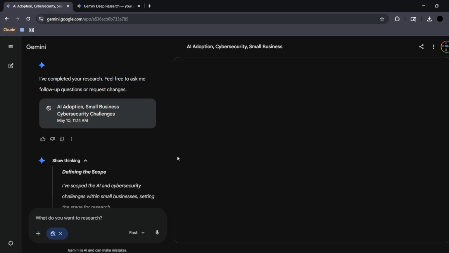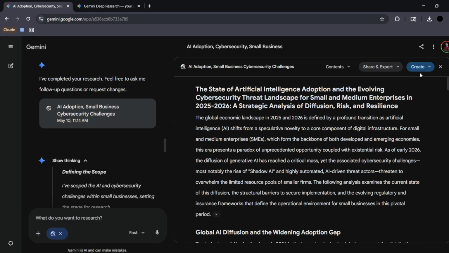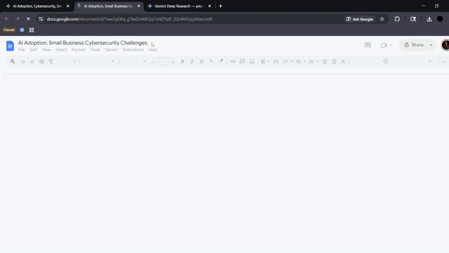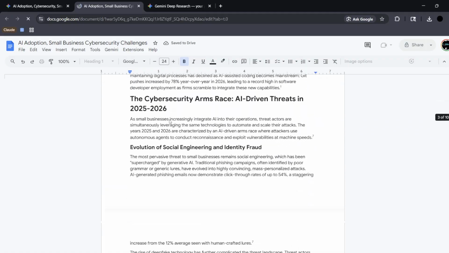Now by going back to the report, I will open the report from the chat, and you can simply click on this share option to share the report, or you can even export it to documents. If you only want to copy the text, all of the content, you can click on this copy content. You can click on the export to docs option so that it can be easily exported to Google Docs, and then you can share it as a formal letter or a document, as you can see right here.